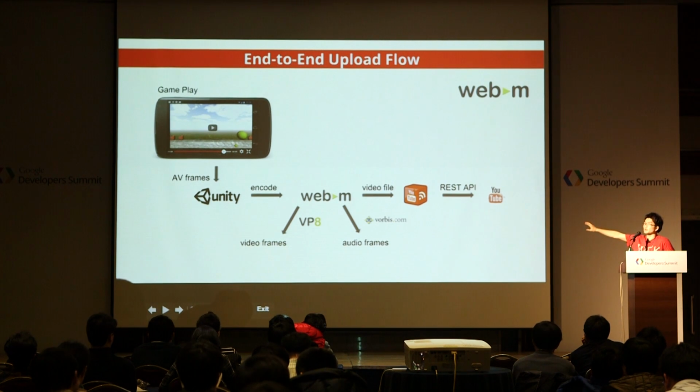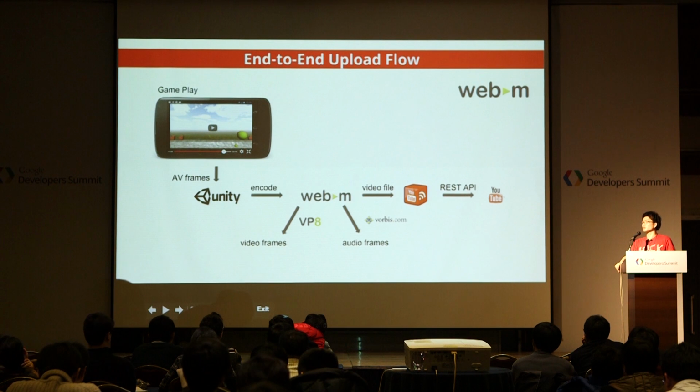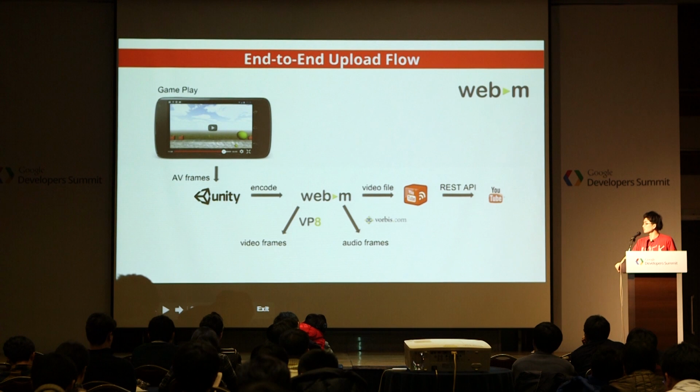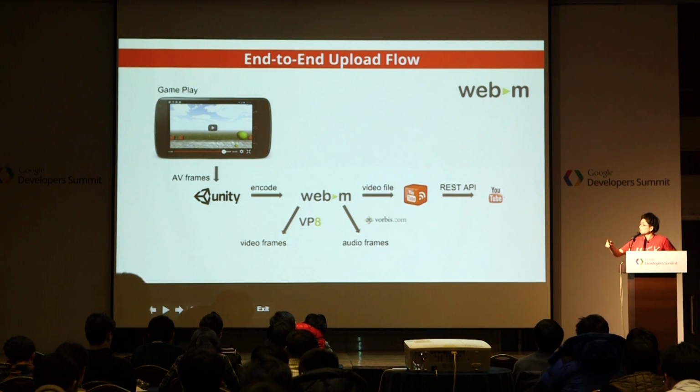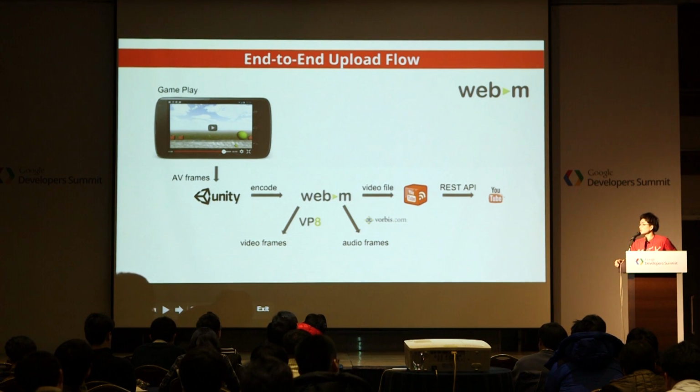In this case, I'm using WebM as the container, and VP8 and Vorbis as the video format and audio format respectively. But you can also use MPEG-4, H.264 and MP3 respectively. So this is just an explanation. Anyway, you have to encode those captured frames into the video file using something like FFmpeg inside the application.